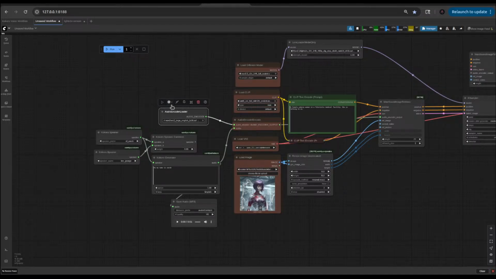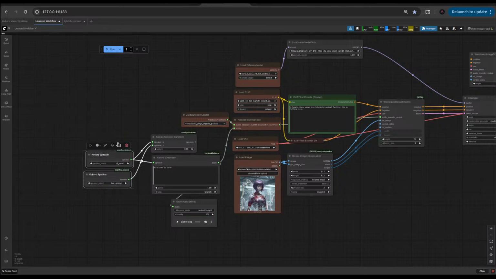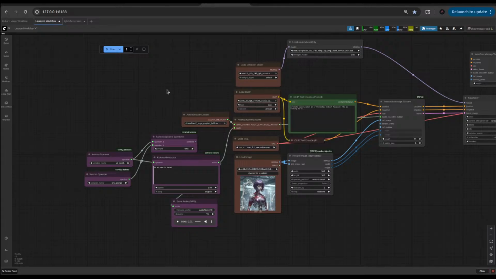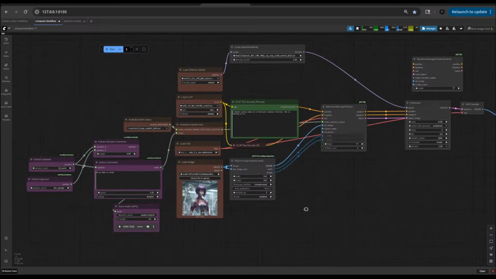This is a part of that. Okay, but this is all the Kokoro stuff. So this should be its own color. Let's just make it purple. Whoops. Make this purple. Alright. There's that.